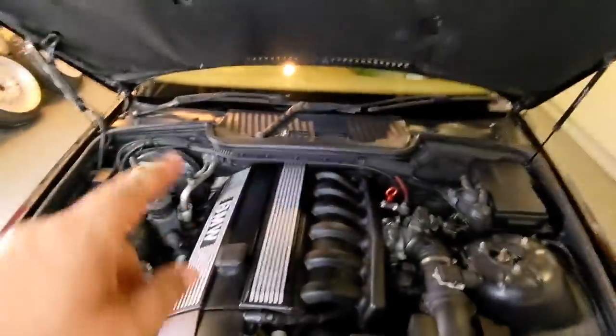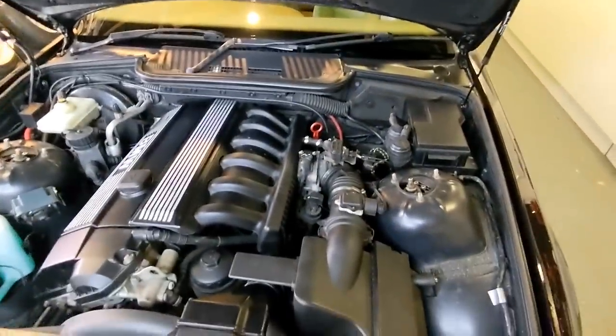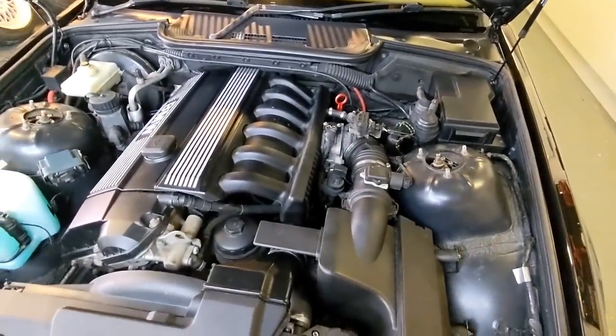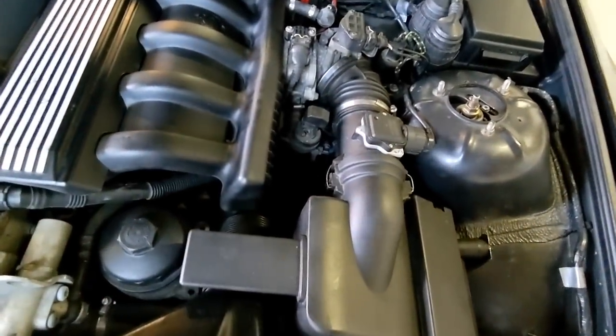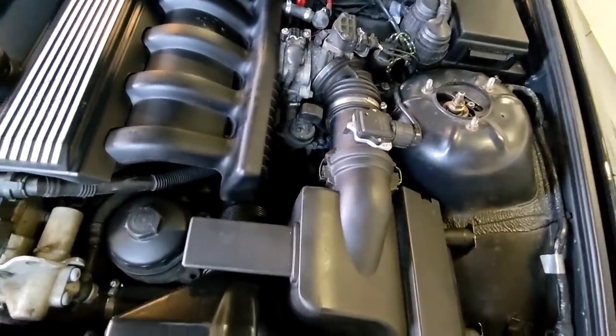The only other problem I've got is if I turn the wheel, I get a little bit of honking — it seems to go away after a while. I checked the fluid reservoir for the steering and it's got loads of fresh-looking red fluid in there, so it looks like it's got enough fluid. Maybe the rack is on its way.